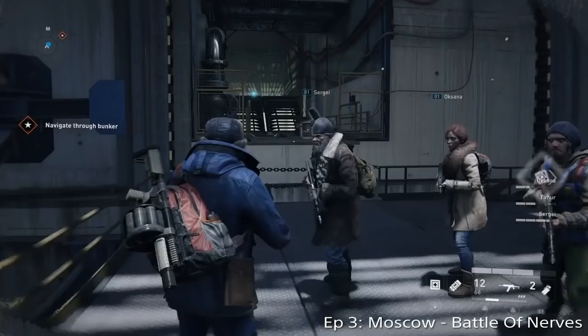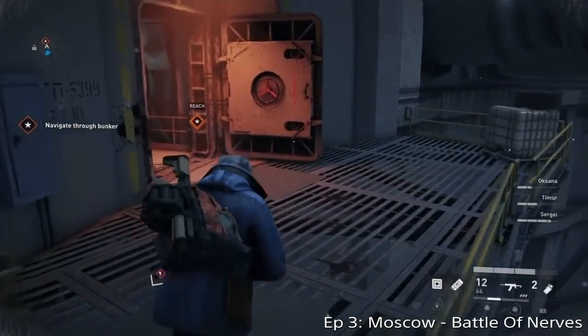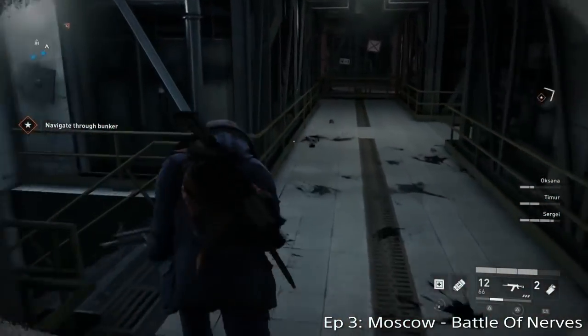Once you drop down to this area, you will come across more turrets to hack with one breaching charge and two doors.